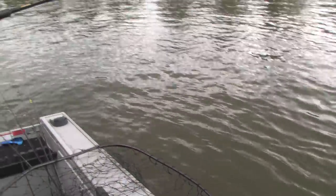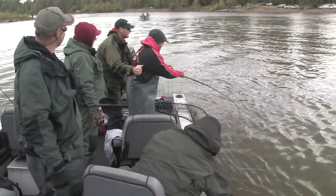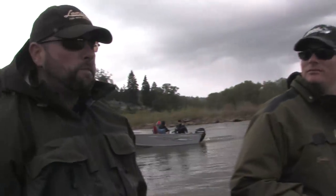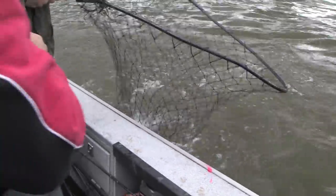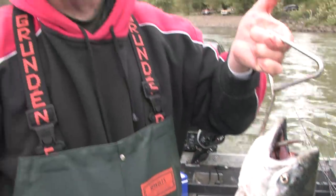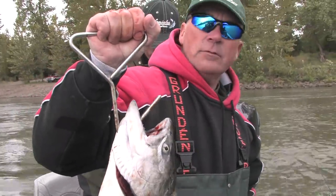Another fish is on — don't let him pull you in! That's a nice fish — that's the big fish of the year right there. A choker, going in the box. We're fishing 20 minutes from our homes right here in the middle of Oregon City, 10 minutes from the Portland metro area. It's a world-class fishery. And they taste good too — best tasting fish on the planet.